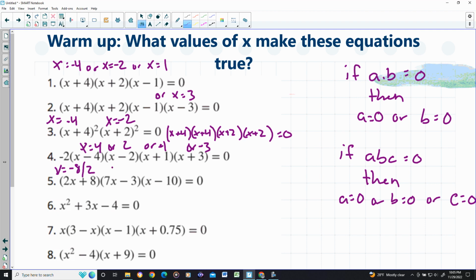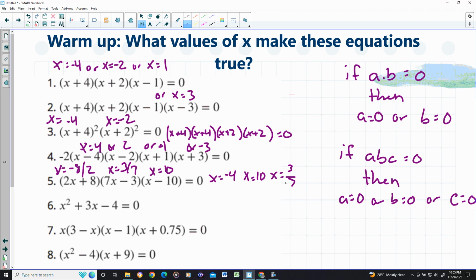Same thing here, x equals positive 3 divided by 7. 3 sevenths times 7 is 3, and 3 minus 3 is 0. x equals 10. So this simplifies to negative 4. So my solutions here are x equals negative 4, x equals 10, and x equals 3 sevenths. And there should be an "or" between each one of those, because only one of those is going to be true at any given time.